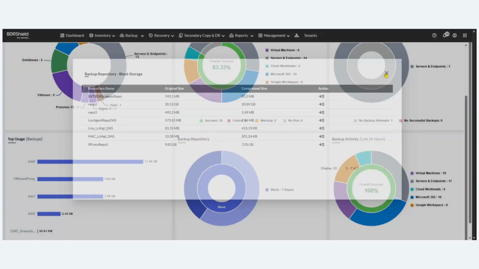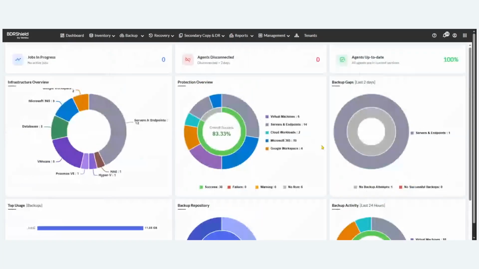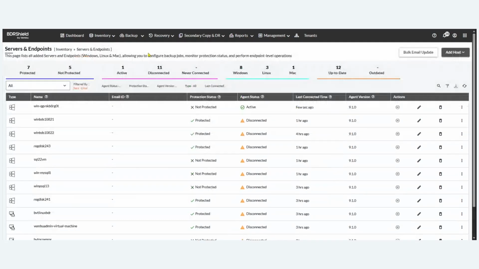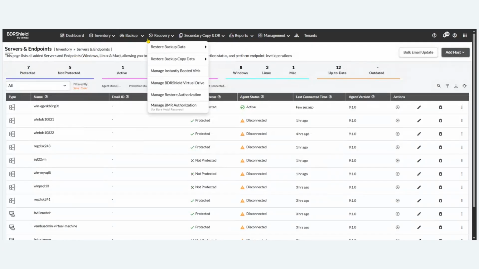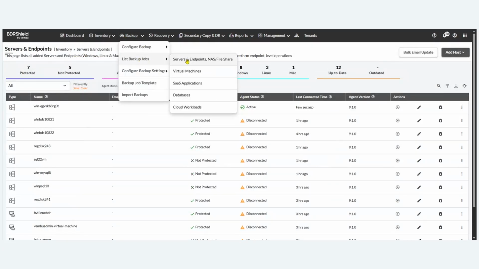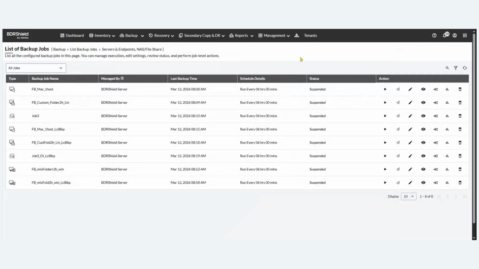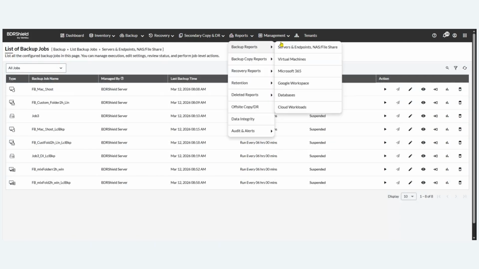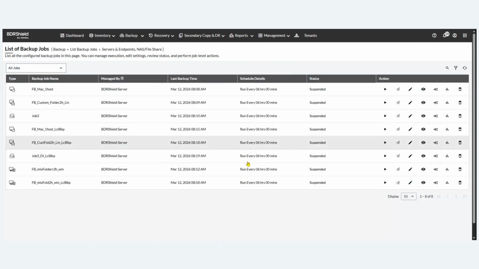Okay. So this intuitive backup dashboard will give you a clear view of what is happening. If there is any backup job in progress, you can check on it and see what the backup job in progress is. Disconnected agents can be checked here. Agents up to date can be checked here. So all the agent details will be shown here. So this is what you have in the modern way of backup solution. And one such is BDR Shield. And we have two consoles here. What I'm showing you is an on-premise console. We also have a cloud console for this matter.